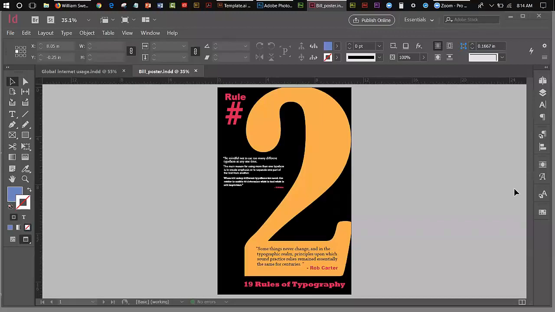All right, so this video is going to be a short one. What I'm doing is going through the steps on how to save this poster from Adobe InDesign into the JPEG format, reducing the size of the poster so that it can be put up onto Behance. I had a student earlier contact me regarding this poster being too big to go up onto Behance. So I thought a small video showing a procedure that would help solve that problem might help everybody.